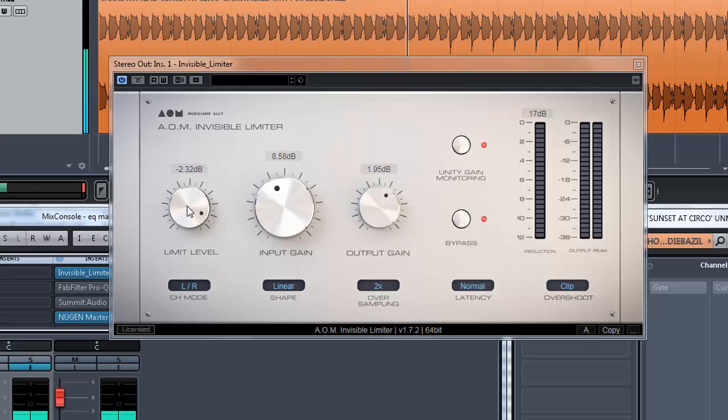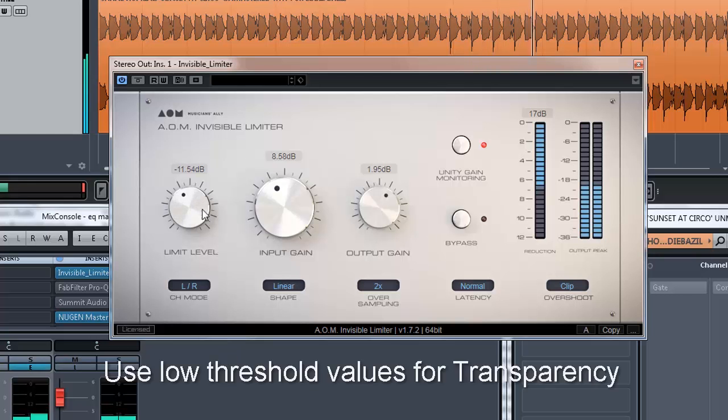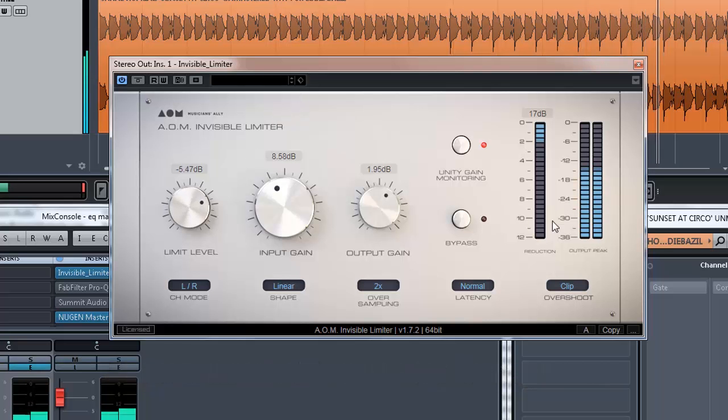Okay, this is threshold. I'm only going to go for a slight amount here. That'll do me fine. Input gain. Watch what happens here. I'm pushing it, I'm pushing it. I'm pushing it. Now the limiter's starting to clip or color. Maybe that's what you want. That's a different texture to clip. So let's bring that down and be sensible about this whole thing.